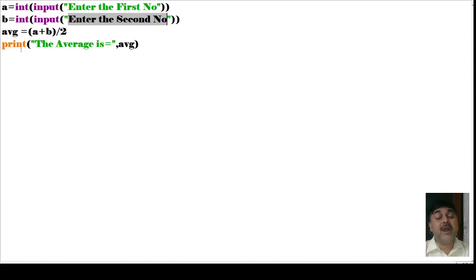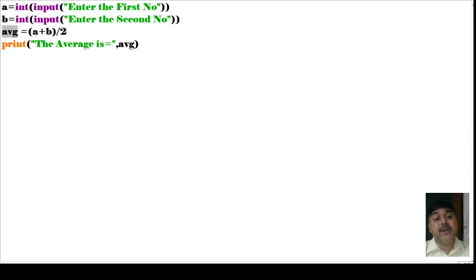Now when it is done, how to print it? Print. I have shown you in the interactive mode also. You write print, bracket open, then double inverted commas open, the average is. That means this is what will be printed there. Then AVG. AVG means you will call this particular variable.